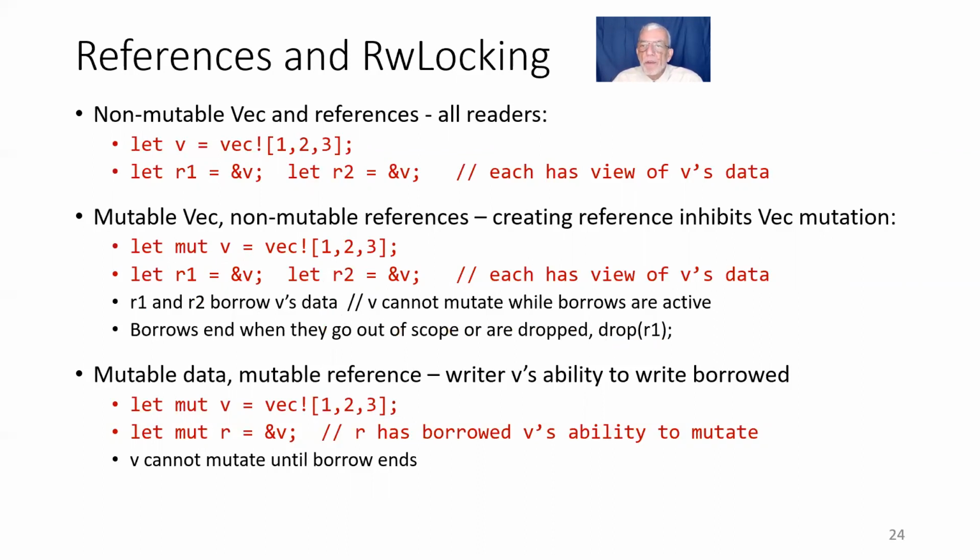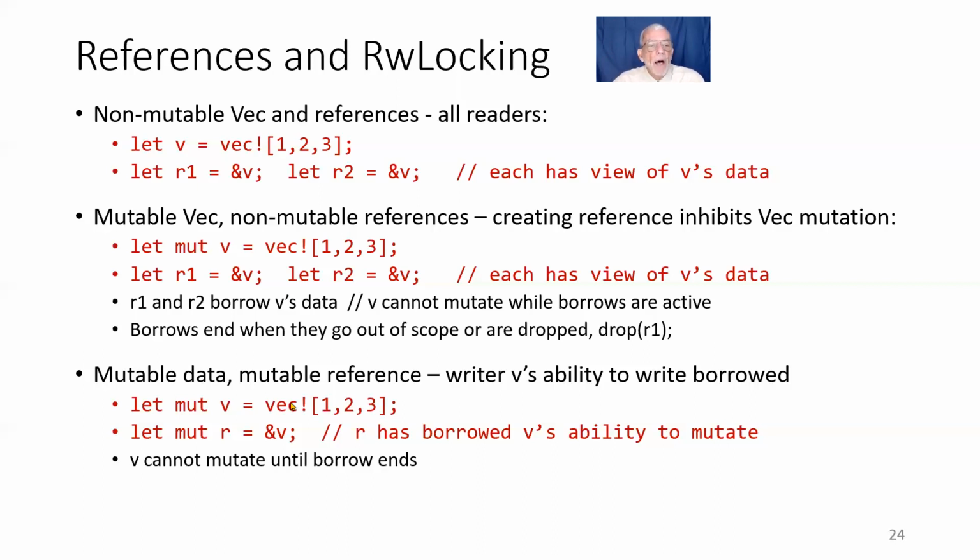I'm illustrating creating all these references all over the place, but we normally don't do that. Most of the time, we're using references for pass by reference into functions. And when we do that, it's all quite simple, at least as far as the user of the function is concerned, because the references get borrowed while the thread of execution is inside the function, and when the function returns, those references go out of scope, and so whatever was passed in can be mutated.